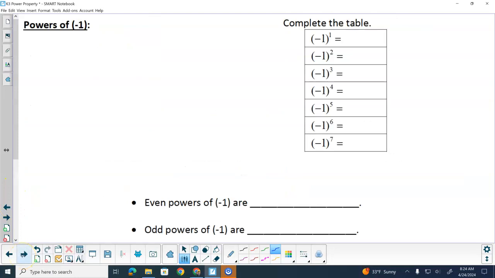Oh, we got powers of -1 first. Chloe, I saw you type it in on a calculator. What is -1 to the first power? Okay. -1 to the first power. Just -1, right? -1 squared: -1 times -1. We don't even need a calculator for this one, right? Because this means -1 times -1. What's -1 times -1? +1, right? Because negative times a negative is a positive.